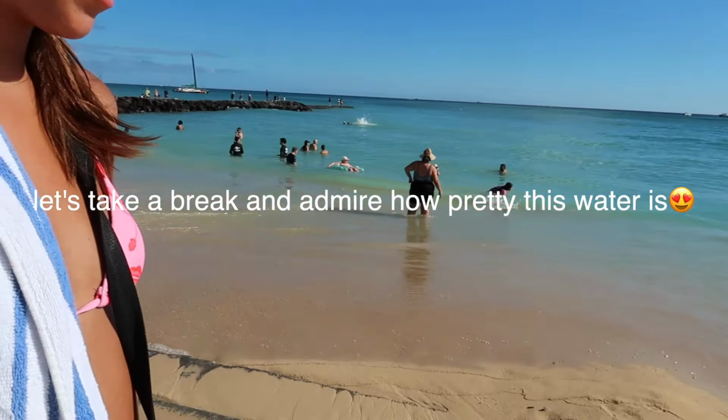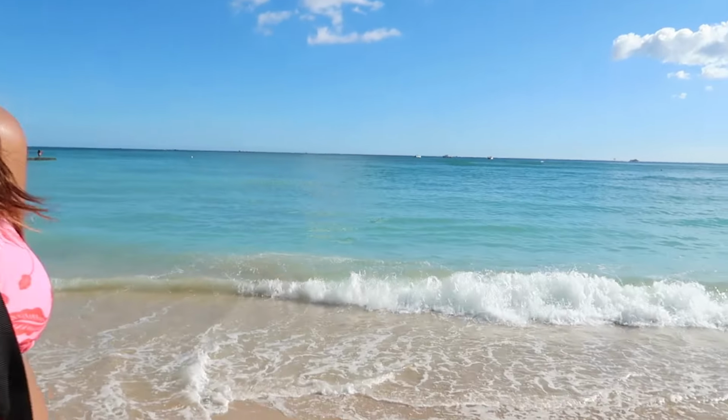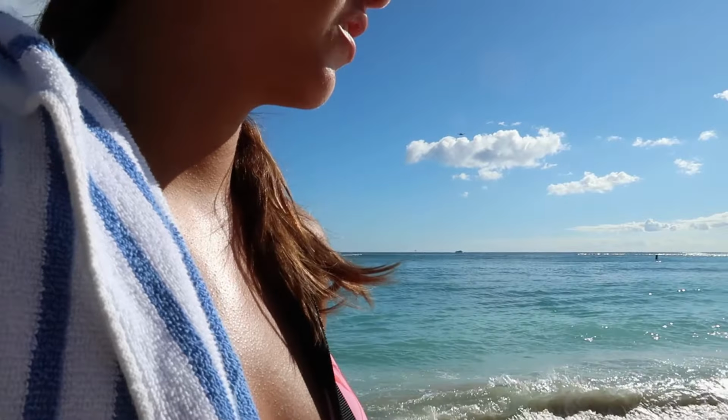Look at that. But basically, that volcano hasn't erupted for like 300,000 years, and that's why it sunk and caused this whole crater. And you probably can't even hear me because the water is just so loud. But yeah, 3 million years ago, all these Hawaiian islands were formed, which is crazy to say. But look how blue the water is. Oh, there.